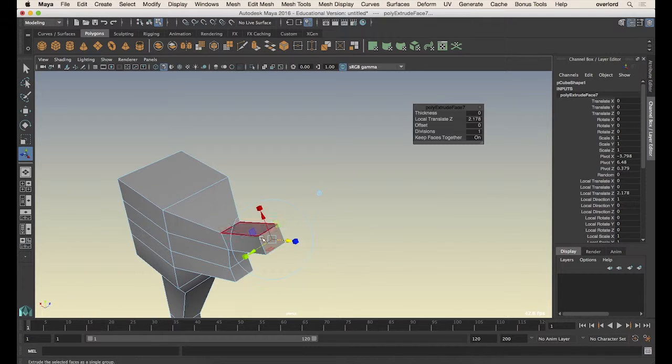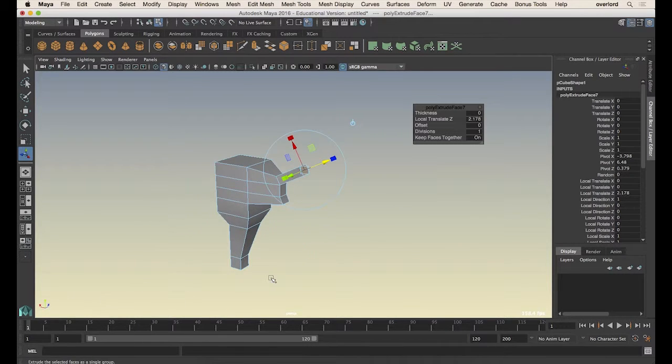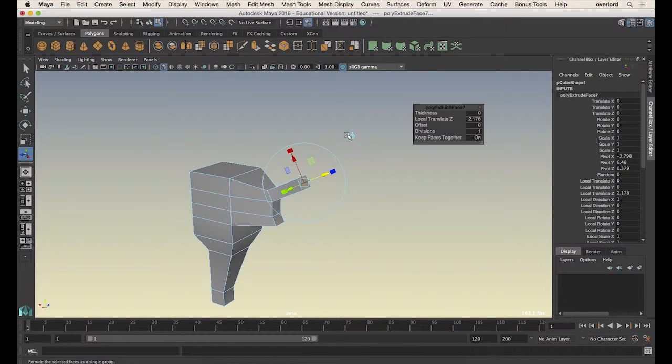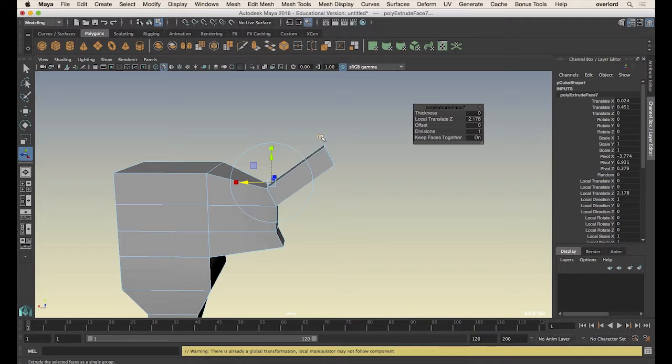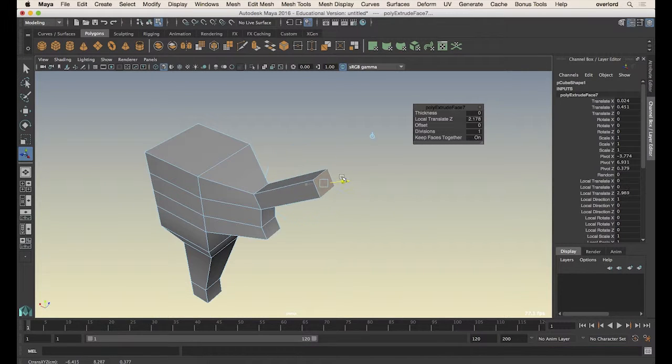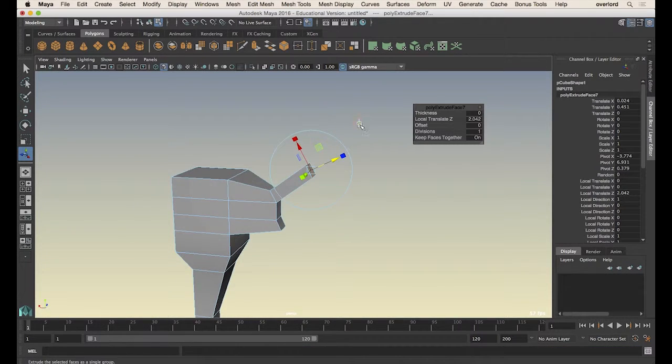But if you wanted something to move with the regular world axes, you can just click on this little toggle to the top right of the manipulator, and that'll switch the axes back into world mode. And so now you're moving them with respect to the regular world axes. And you can click on it again to move back to sort of local moving mode. So that's this little toggle up here.